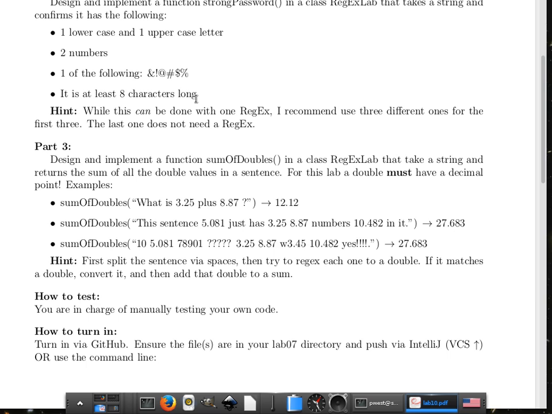I just summed them all up. And then the last one, 10, is not going to count because it doesn't have a decimal point. Same thing with 78,901, no decimal point. W3.45 should not match because it starts with a letter. So it should be the same sum because I've just added a bunch of randomness in it that should not parse.